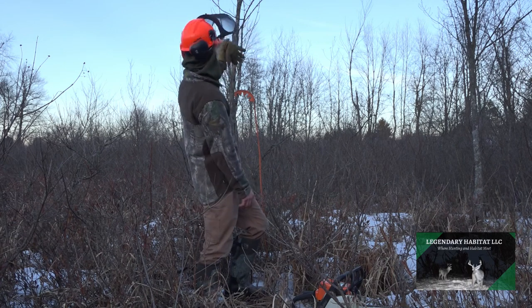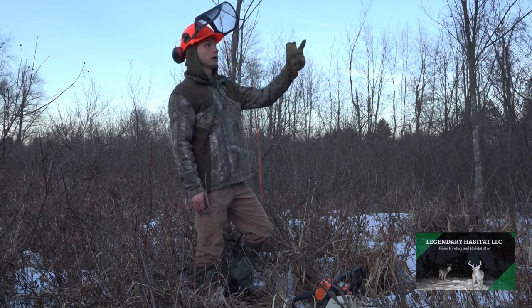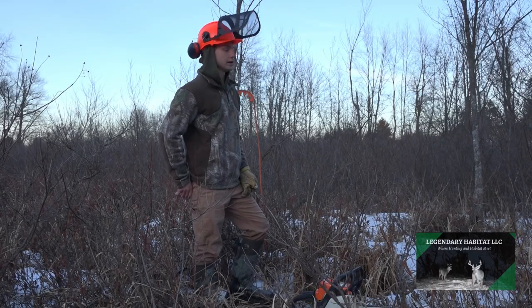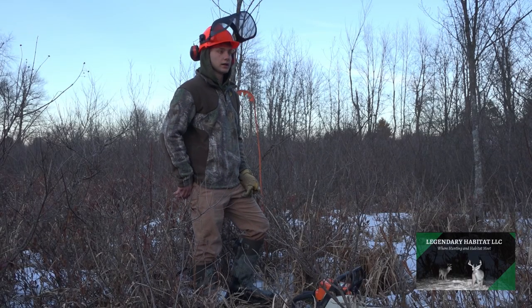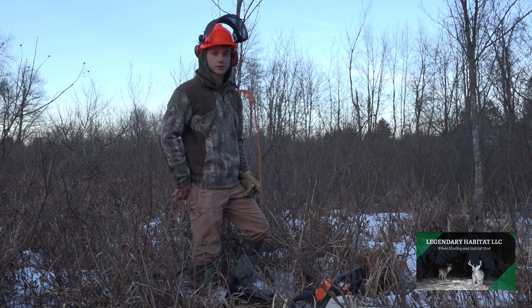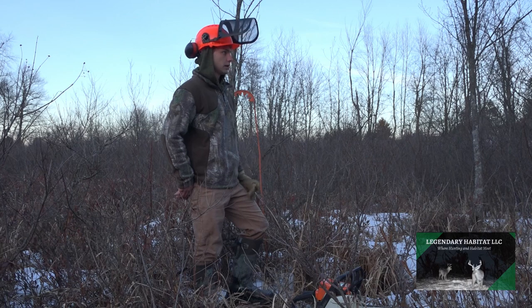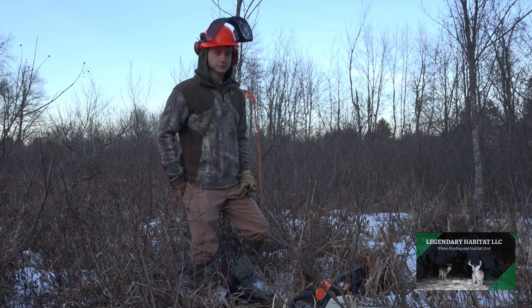As you can see, we've got a lot of maple in here. I've got some tamarack trees in here. I came in here 2 years ago and I hinge cut a couple of tamaracks, and surprisingly they hinge cut pretty good. Had 100% success rate on those, and I'll show you those at the end of the video.